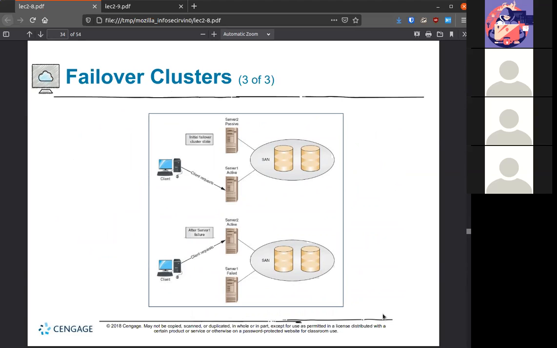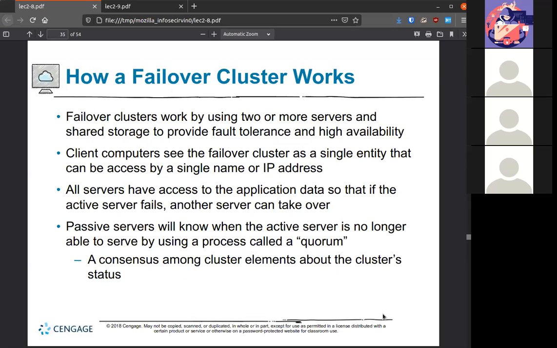So if one server goes down, they're able to communicate through the SAN or be able to tell each other and be able to continue that mission critical service no matter what. So again, we have 2 or more servers together using shared storage to provide fault tolerance and high availability.